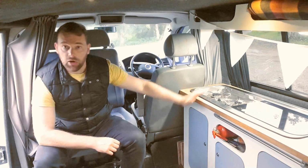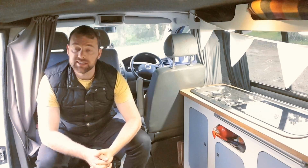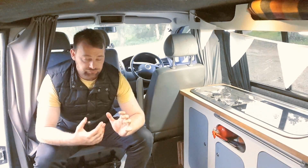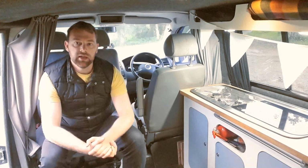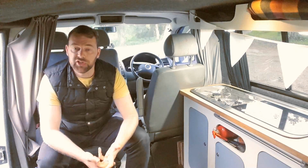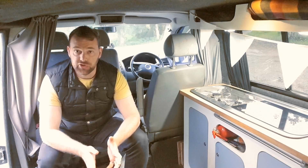We cook on this hob and our battery is under the seat, so obviously I've made it as safe as I can, and we do have a fully sealed AGM battery under there. So once you've decided where the battery's going, make sure it's all secure, make sure you've stopped it from going anywhere and it's kind of secure in there.